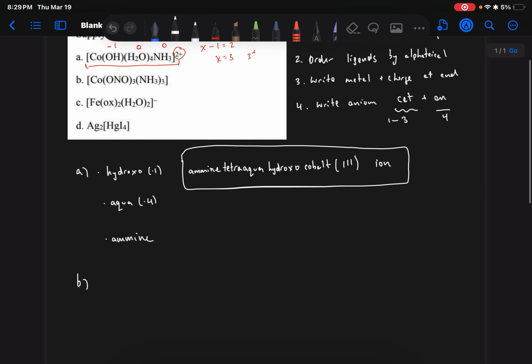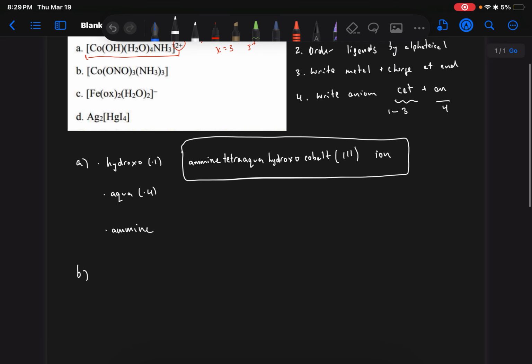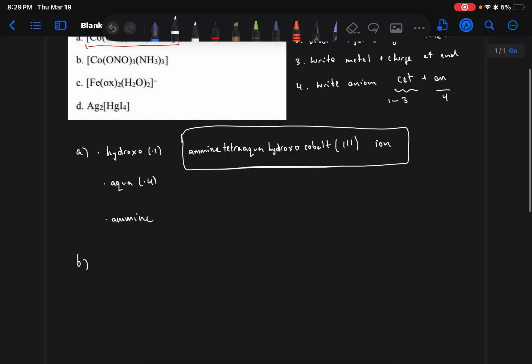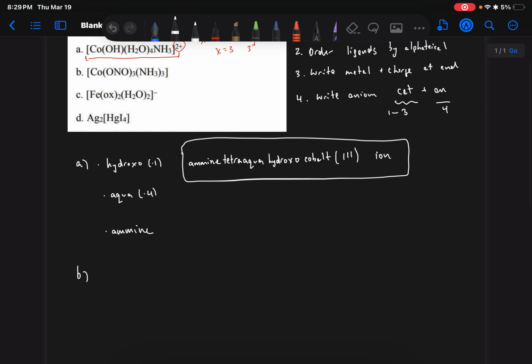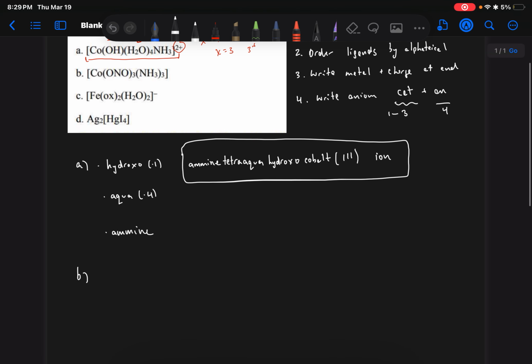Okay, part B. We still have cobalt, but we have a different thing in the middle. We have ONO. What does that mean? Well, I don't really know. We'll just go slowly. Because it's not written as NO2, right?